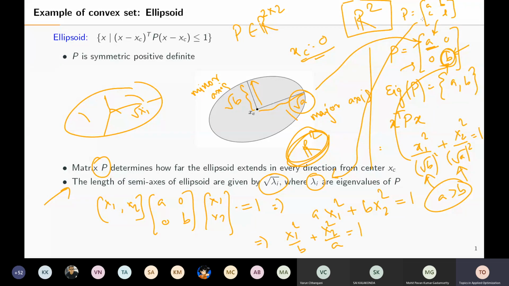So you may take this general matrix, form this general product, and bring it into standard form. When you are bringing it into standard form, because there should be a square, the terms that you are getting in the denominator should somehow involve lambda i. So you may try to do these calculations. For a 2 by 2 matrix, you can do this as an assignment.